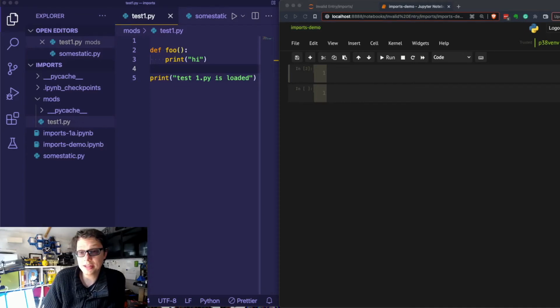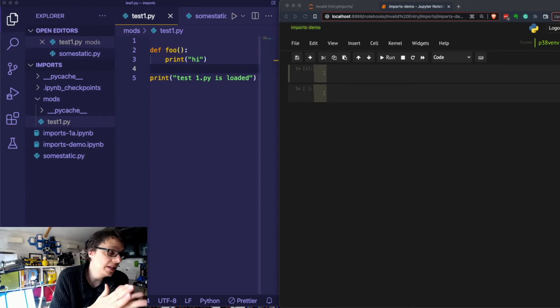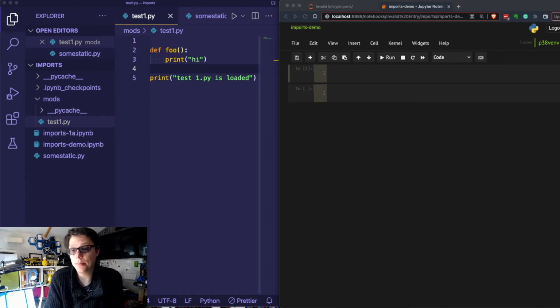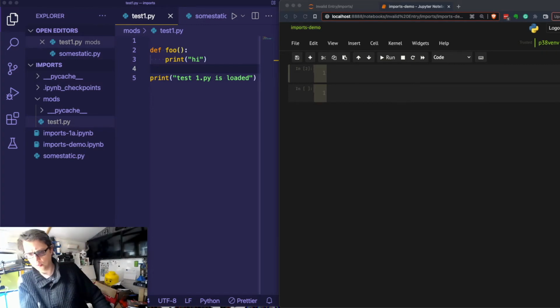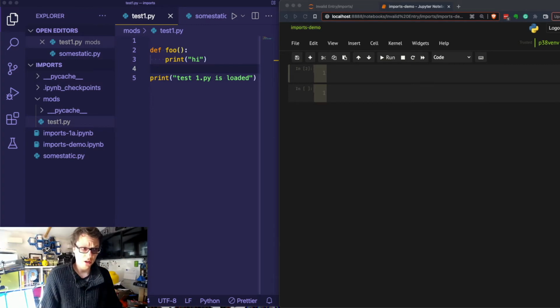My name is James Taylor and we are going to be talking about importlib today. Importlib is the sort of internals of how Python imports functions, and we're going to be using it to dynamically import functions. And I'll talk about the pros and cons of why you might want to do this, and when you probably don't want to do it and why we don't do it a lot.